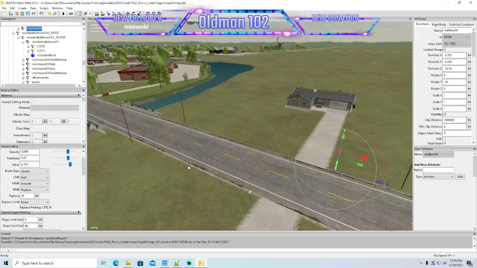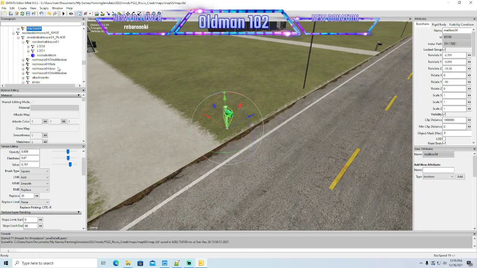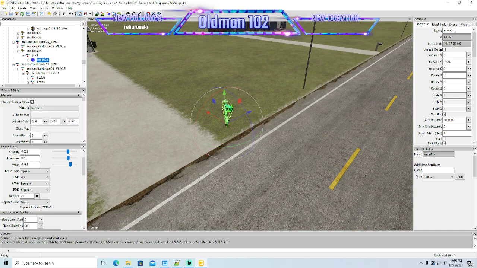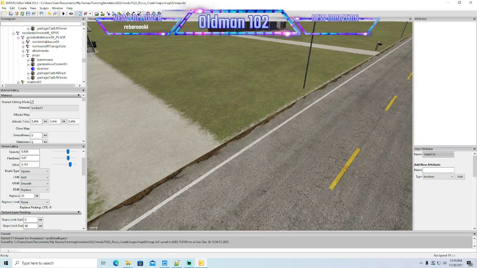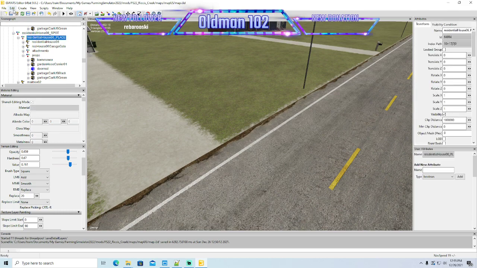So let's fix the collisions on these stupid mailboxes. Thank you, Giants. What I usually do is I take this part of the mailbox out of the main transform group. So I go edit, cut, I put it back inside of here, and I have to put it back into place.